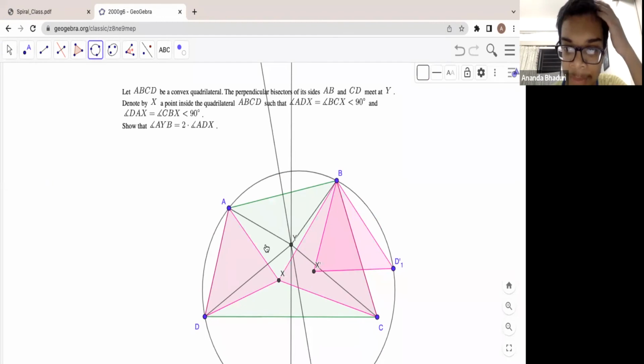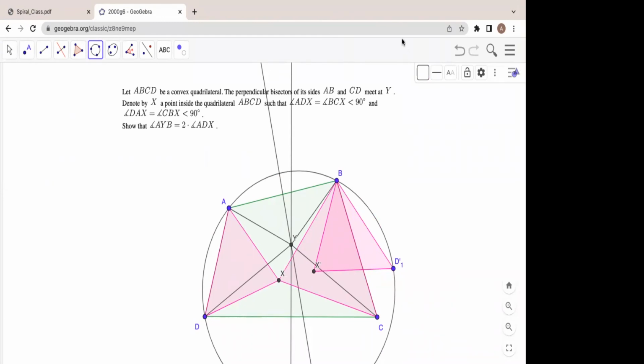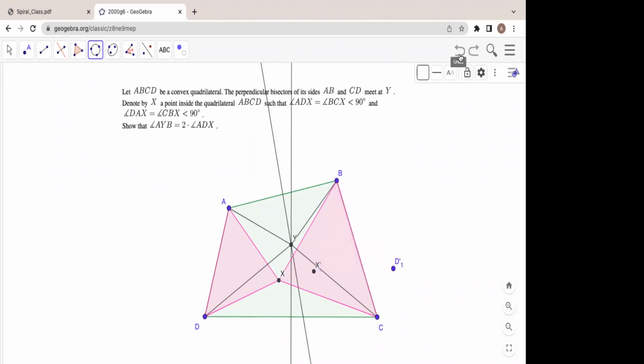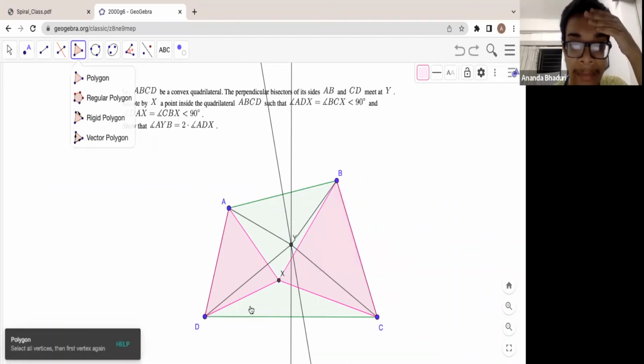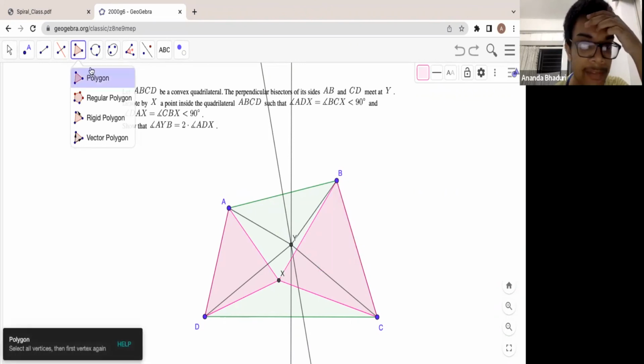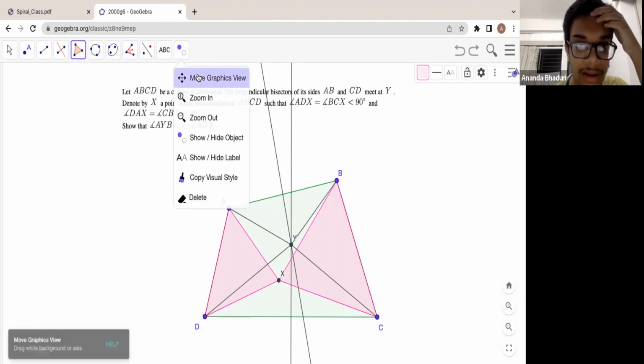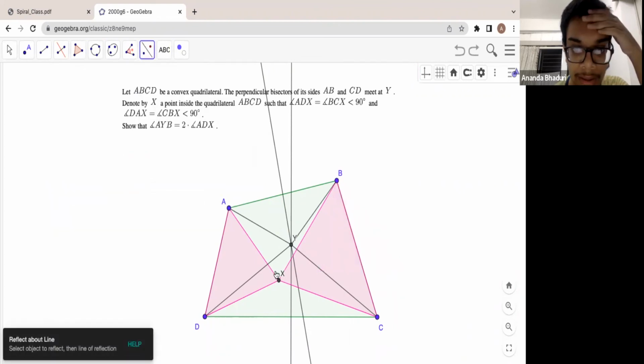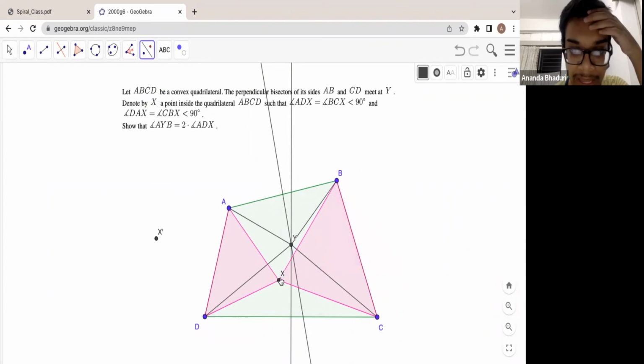Okay, since we have like say 10 minutes left, should I walk you through my solution path? It's fine. Yeah, I think that's better. Yes. So what I wanted to do was reflect them in AD and BC. So you have the reflection of X in AD and X in BC.